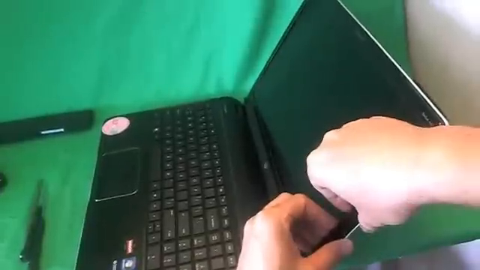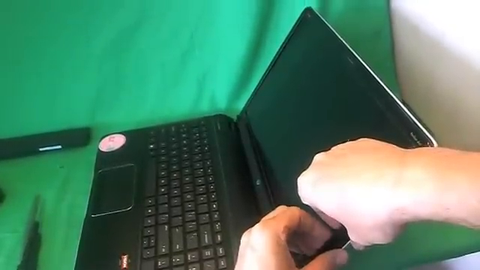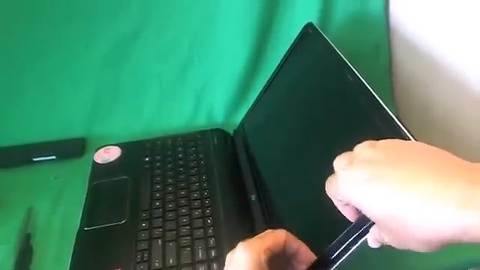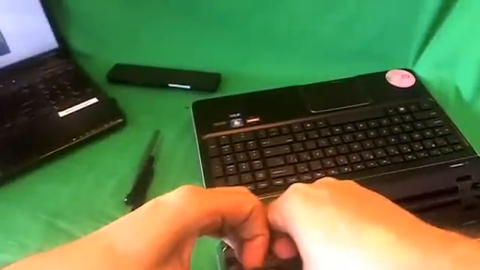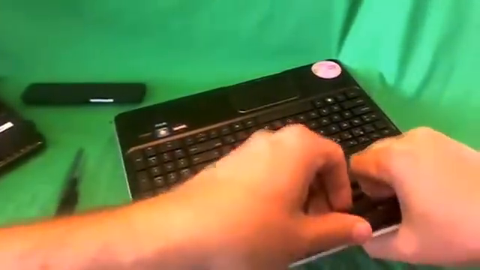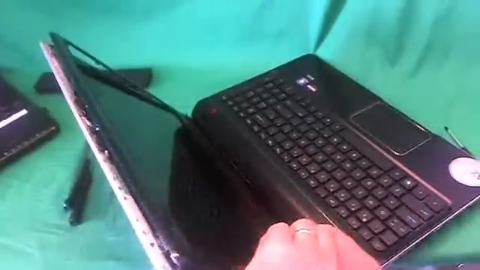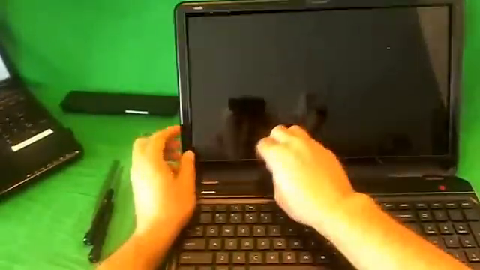Now that those are removed, we can remove the bezel, the plastic frame around the screen. What I like to do for that is put my fingertips on the screen side and gently lift up and out and listen for snapping sounds. Now, there will also be some adhesive, and you gently lift up the adhesive as you go along. So work your way around the screen, up and out. If you get stuck at a place, keep going and come back to this place later on. We do the same thing on the bottom. We keep working the bezel off, like so.